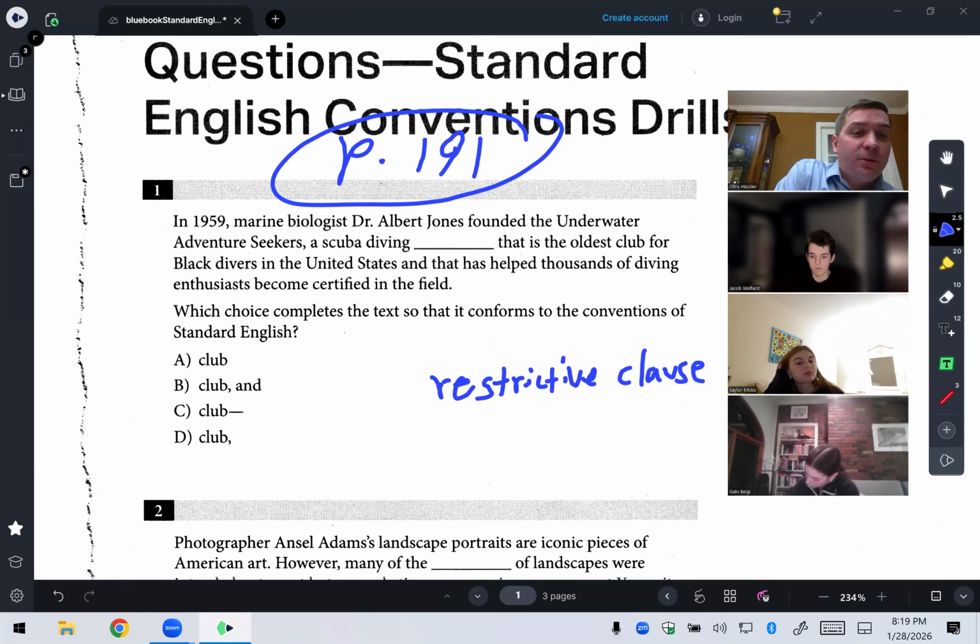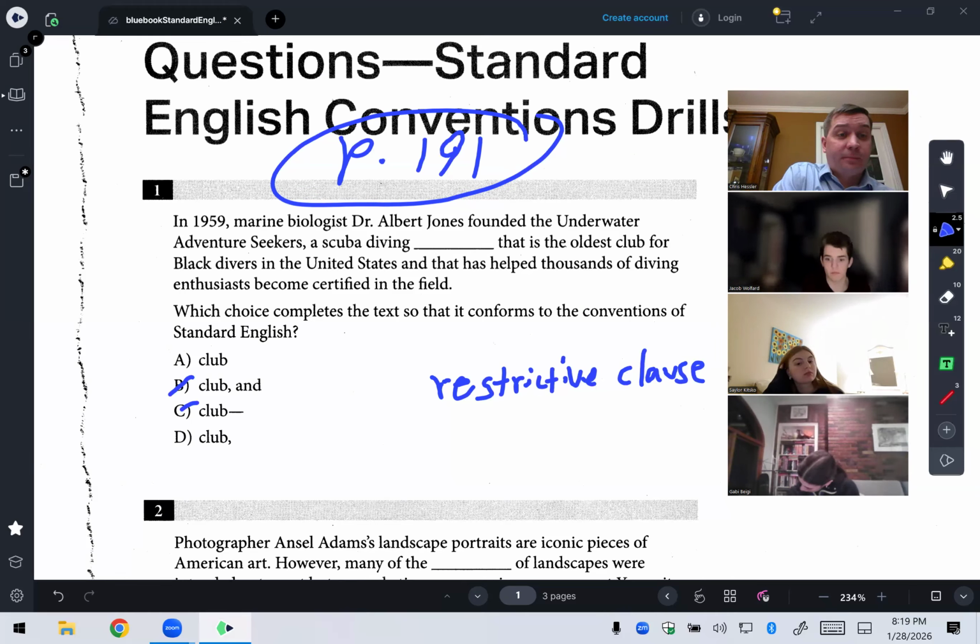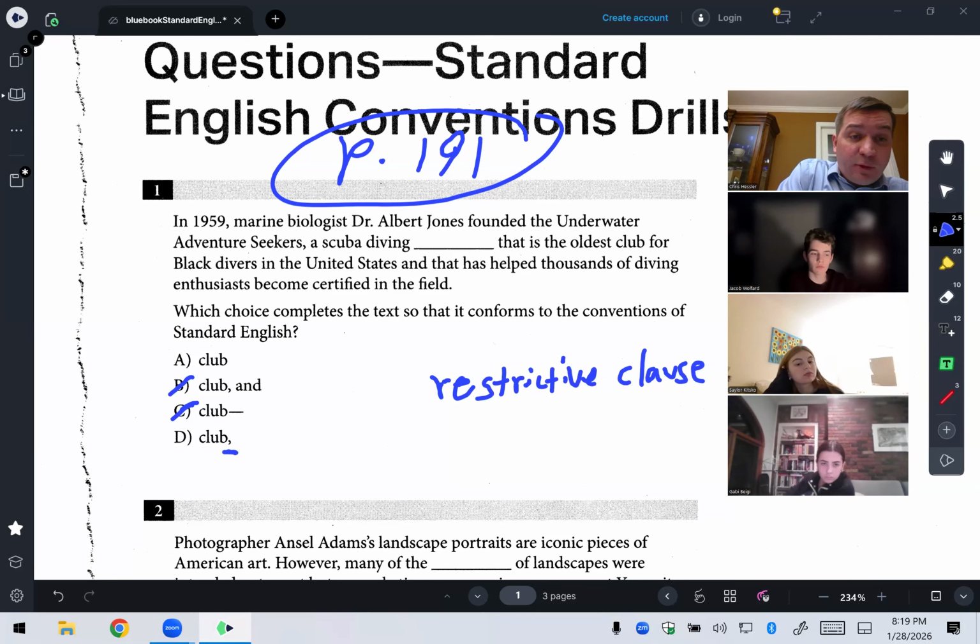But if you had to guess, does a comma ever precede the relative pronoun that, or is there no comma in front of the relative pronoun that? What do you guys think? That's what this rule is. It's just another comma rule. It's a 10-minute explanation for a comma rule. Who says no comma?